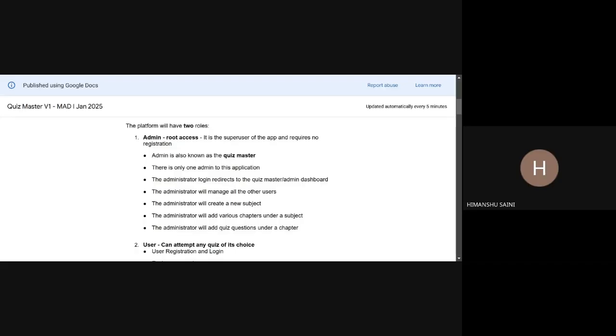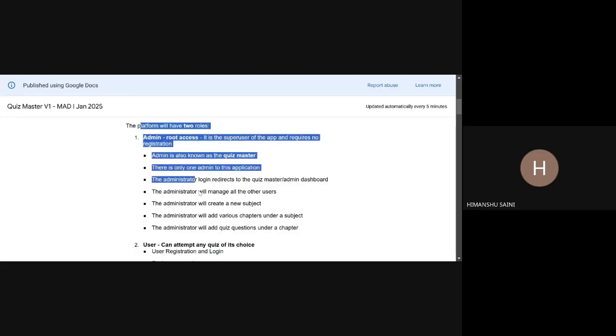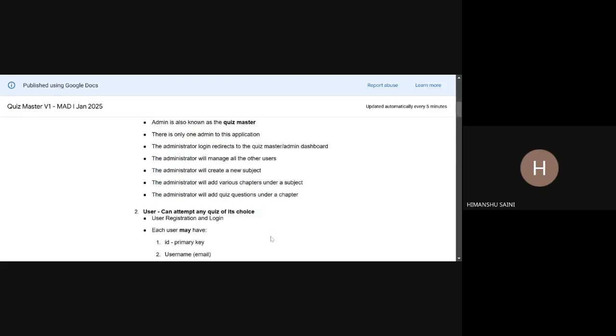Read this problem statement and understand it. If you encounter any problem, you can ping in the space, and we can discuss it in the doubt clearing session. After reading it, you can make your own analogy of how you are going to implement this application.